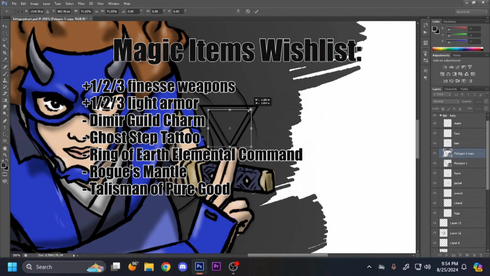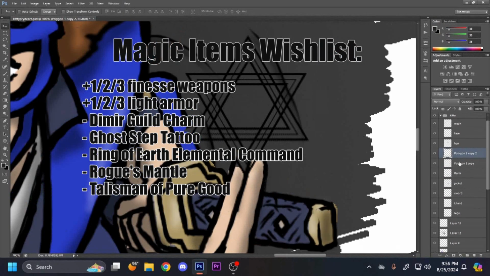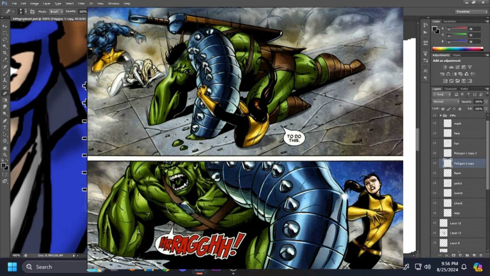Ring of Earth Elemental Command. Move through solid rock as if it were difficult terrain. Rogue's Mantle. Her Shadowcat Blouse. Gain a 60-foot dark vision and a 30-foot shadow step. Talisman of Pure Good. Pull an enemy into the ground and destroy them.